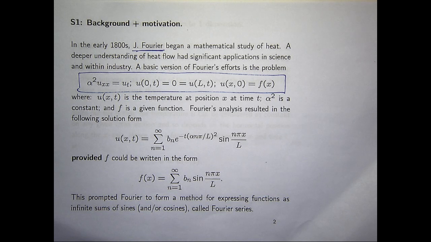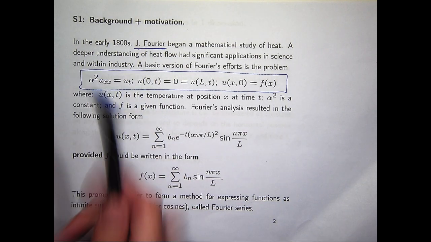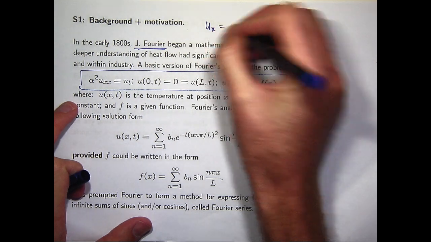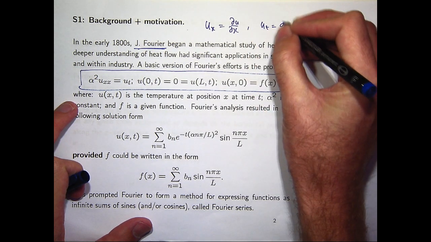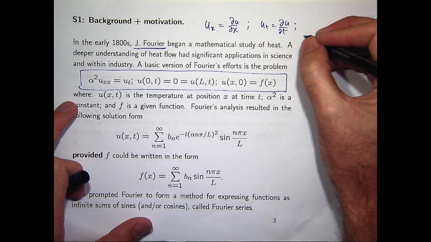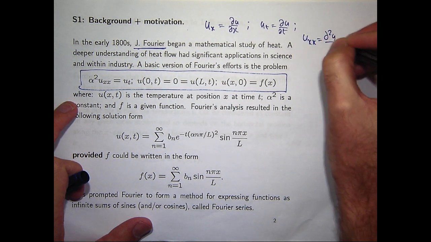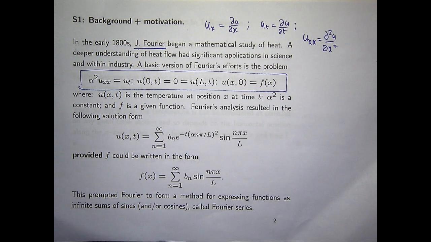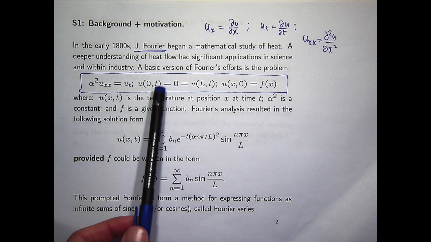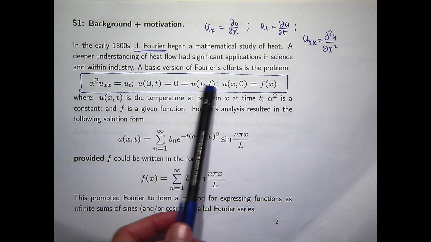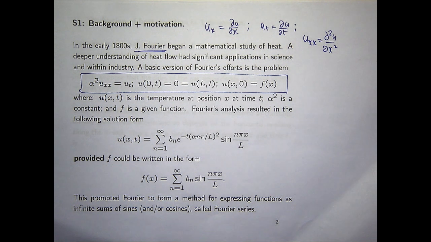Now, you can think of u—essentially, we've got a partial differential equation. By the subscripts here, I mean just the derivative, partial derivatives. So u sub x is du/dx, u sub t would be du/dt, u sub xx would be d squared u dx squared. So on the left-hand side here, we've got a partial differential equation, alpha's some constant. In the middle, we've got some sort of boundary conditions. And on the right-hand side, this is known as like an initial temperature function.